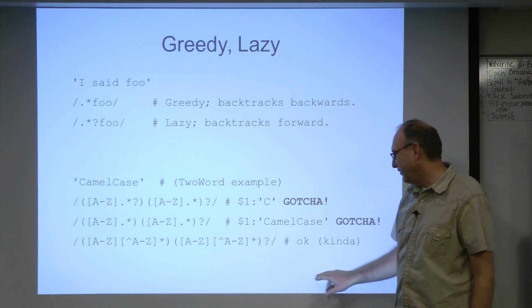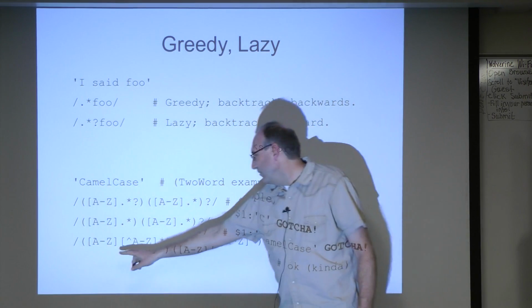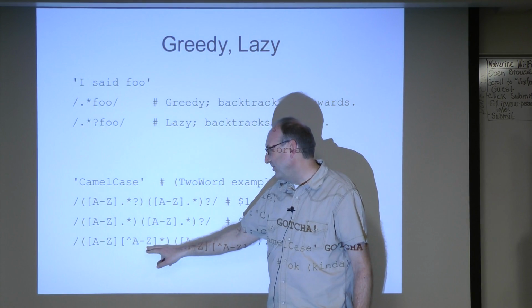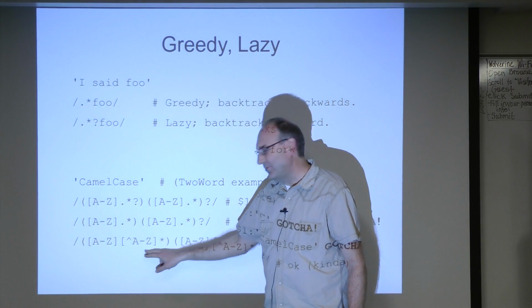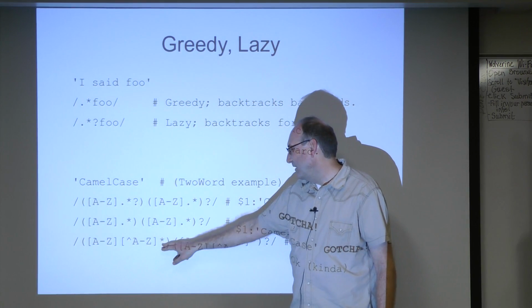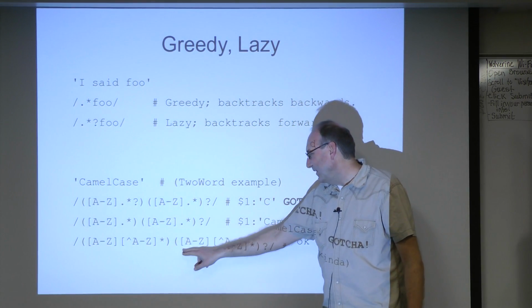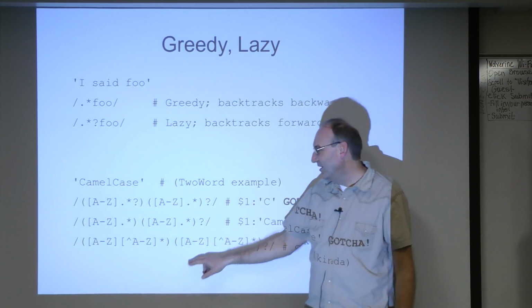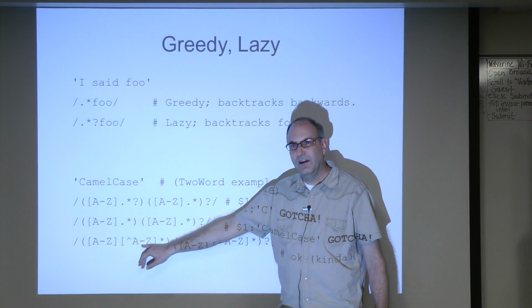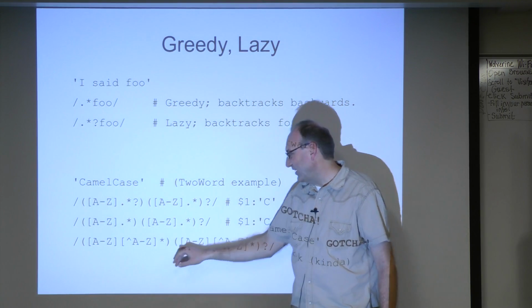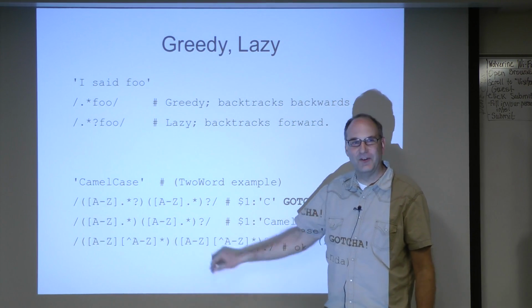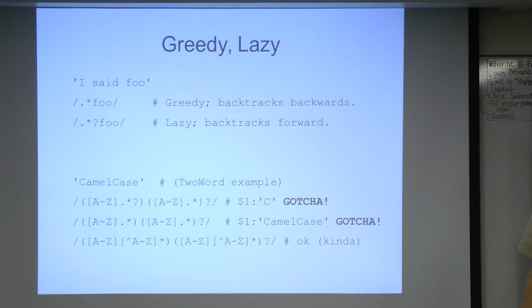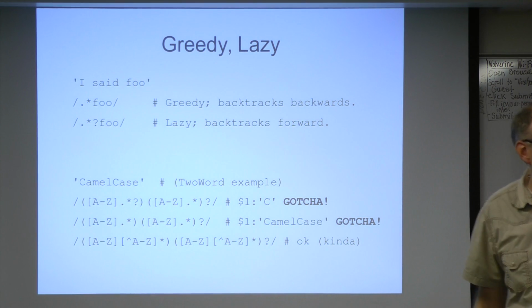Here's one that actually works. We're going to capture A through Z followed by anything that's not A through Z uppercase. In other words, we capture lowercase letters, as many of those as possible. And the next time we get to a capital, then we know we're moving on to the second sub-expression. So by being very explicit in what we are allowed to match in our first expression, the second sub-expression has something left over to work with. And so that one works. Well, kind of, because you would never match an identifier that way, but it works for this example.